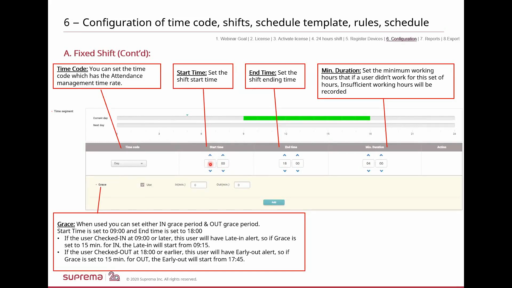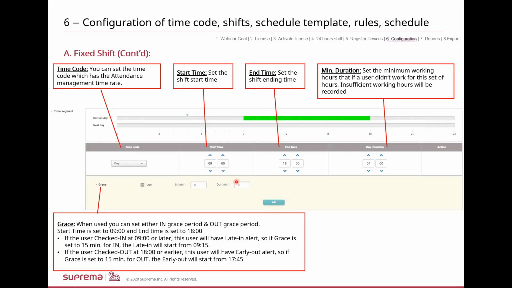In order to give some grace period, so as not to show that late in exception to the user, you can give them, for example, 10 or 15 minutes. If you type 15 minutes in the in field, this 9 is going to be 9:15. So any employee who comes until 9:15 has no late in exception. Starting from 9:15:00, any punch is going to have the late in.